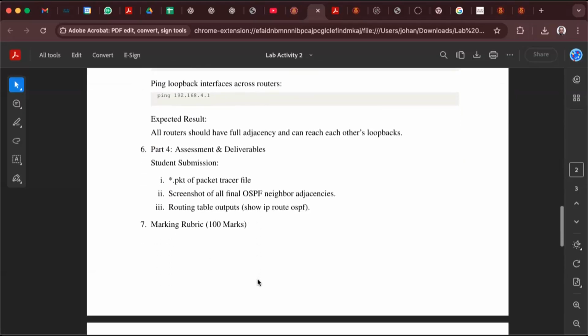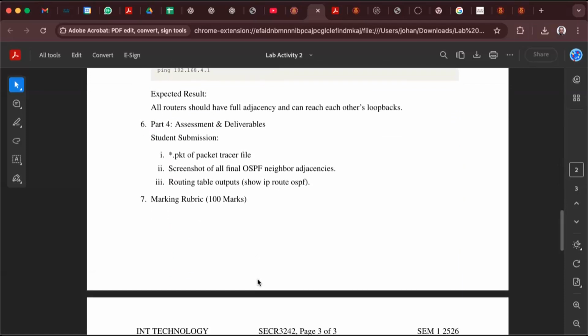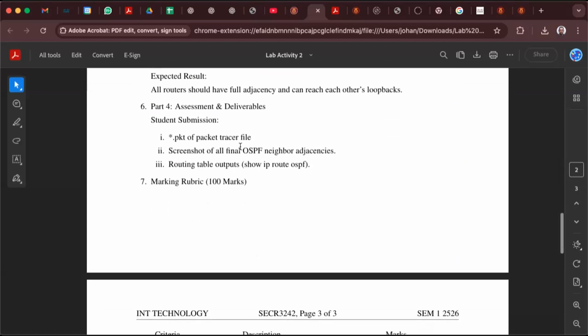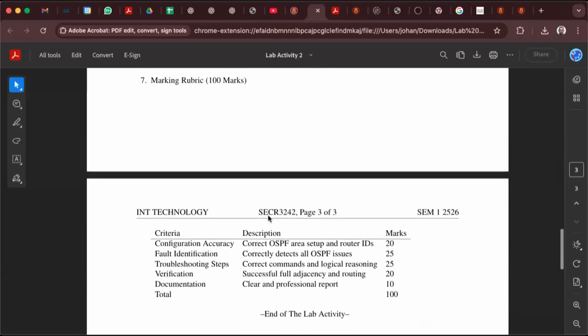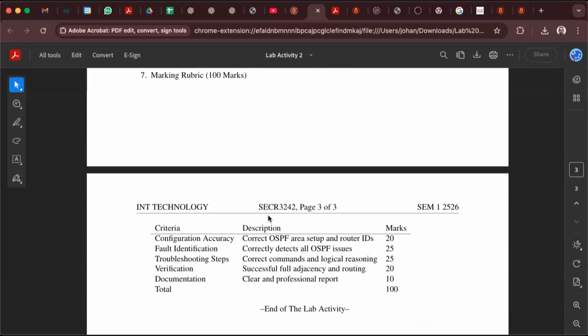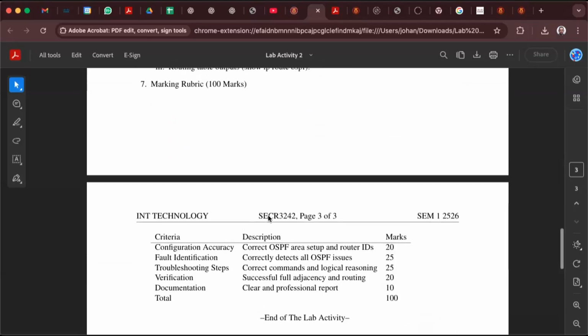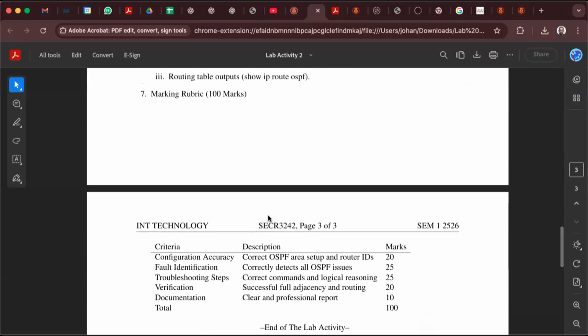All right. For the time being, we need to create this first. Then you need to send this Packet Tracer file, and for the adjacency I need to check, and provide the routing table output using this command. There is no troubleshooting for this class because last class I created a simple troubleshooting. Later I will give more.